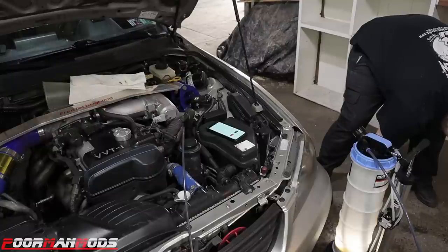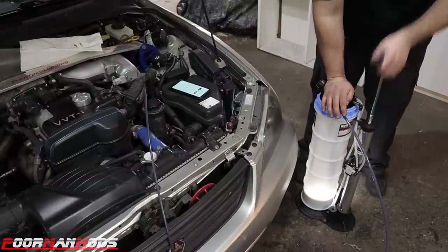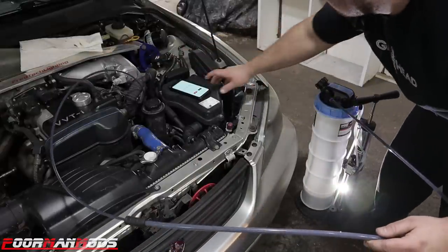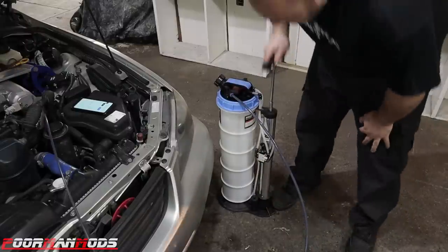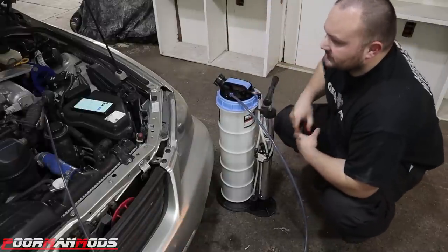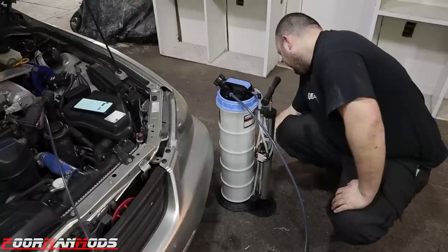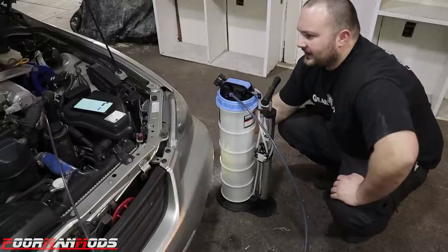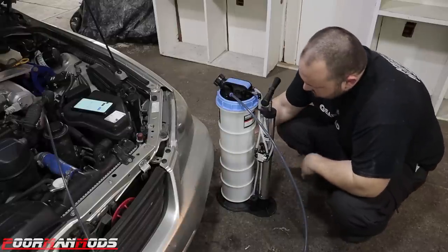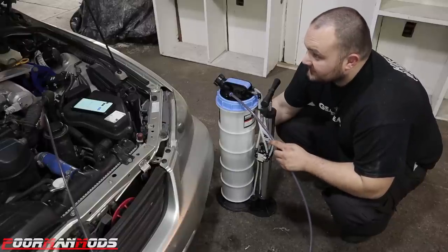We're just above one liter. I think this tube might be a little too thin for the oil I'm running — I put STP oil stabilizer in so it is on the thicker side. We're past the three-minute mark so we'll stop that. Basically you're limited to how much vacuum you can pull; once you hit that limit it just slowly extracts. We're at four and a half liters coming up on five — it's got to be empty soon. And then we got air bubbles — so that is all the oil.